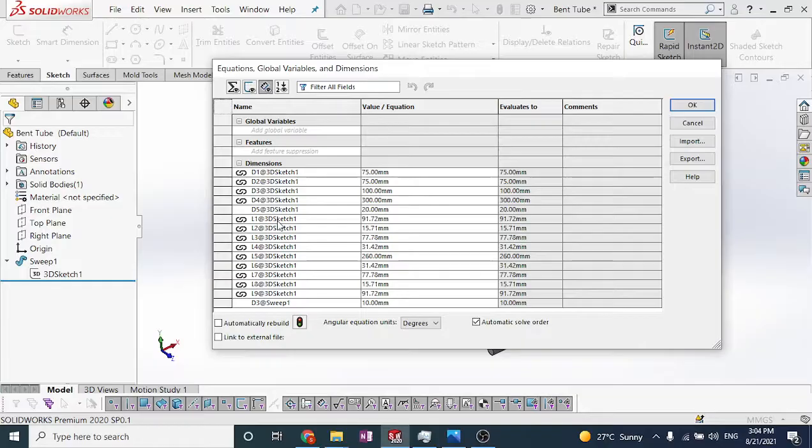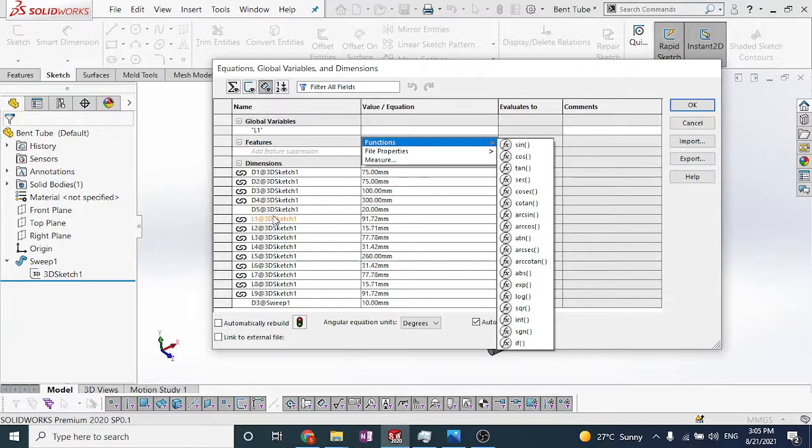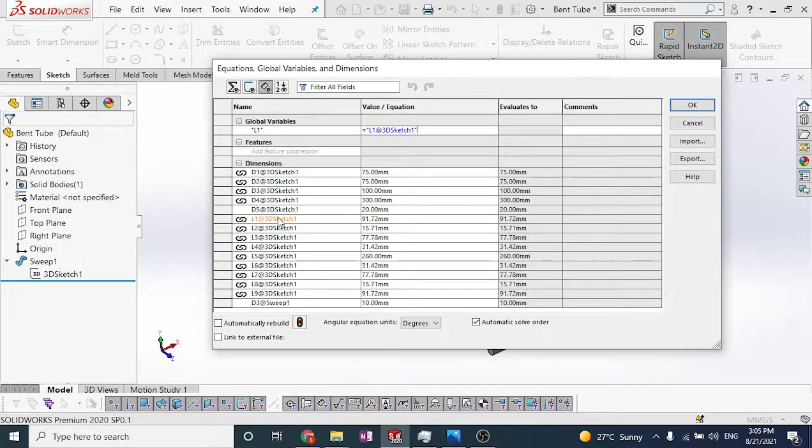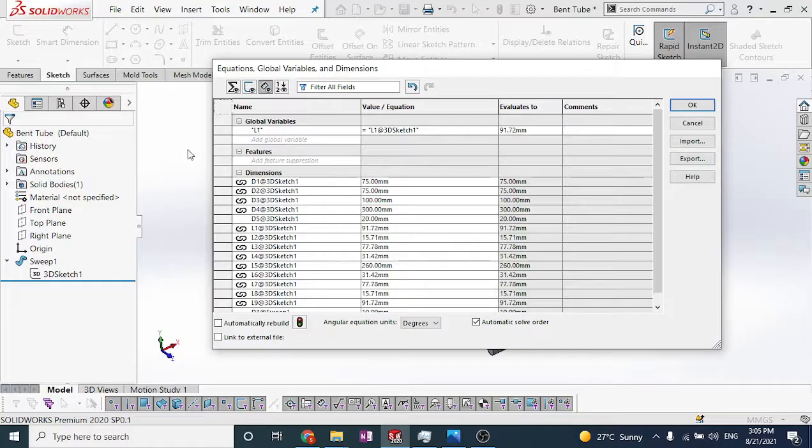But because they are in 3D Sketch, wherever you want to call them, you should add this 3D Sketch name as well. So it is easier to create another variable and get rid of that 3D Sketch one. So I call this global variable L1, and it is equal to, I just click on this one and enter the first one.